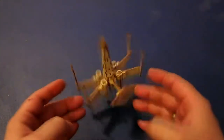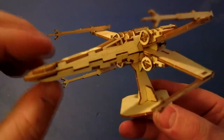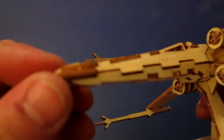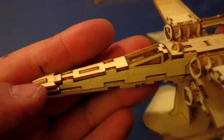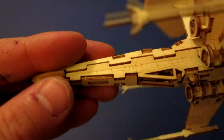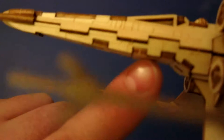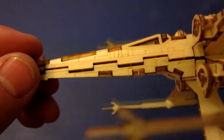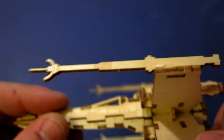Alright, so I'm back, and the X-Wing model is complete, and I must say, this was a lot more fun to build than the BB-8 droid. BB-8 was interesting because it was a spherical model built out of wood pieces, but this one, just all the lines down underneath here allow it to follow the curves of the actual X-Wing. You even have R2-D2 in the back, and using the engraving, you even have some of the detail on things like the wing and the S-foils, which is what the wings are.